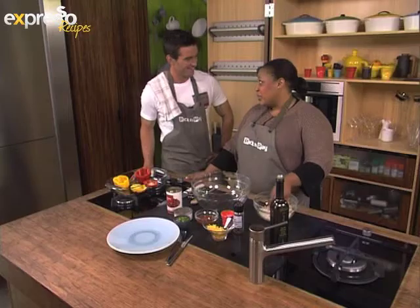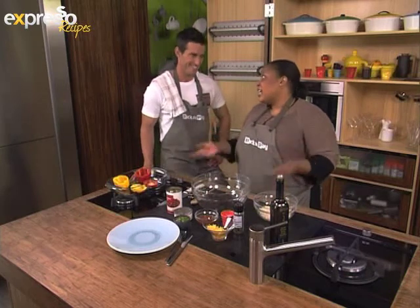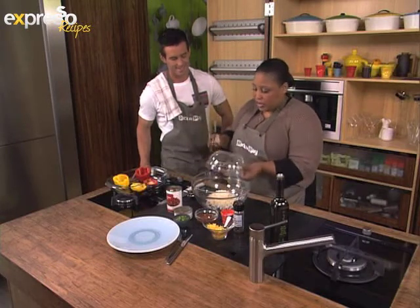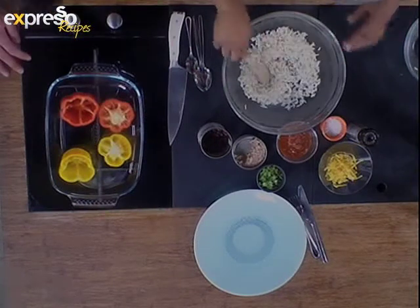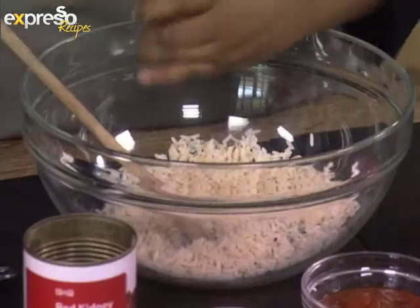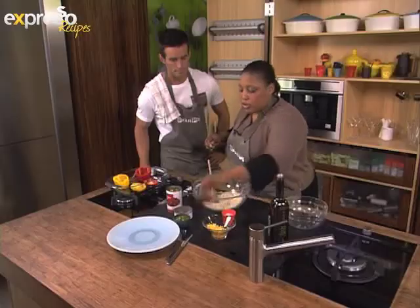This is Hilary Bella's recipe. She likes to cook this for her family during Family Day and Good Friday. So here we go. In with some cooked rice. This is some parboiled rice. You could use any rice, brown rice, basmati rice. Here we've just got some short grain white rice. We're going to season it up with some salt and pepper for flavor. There we go. Then we've got some tomato salsa.